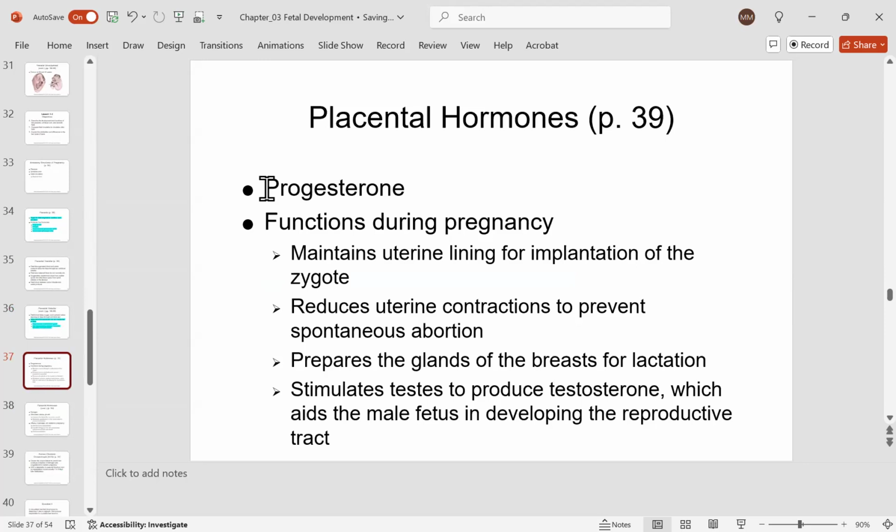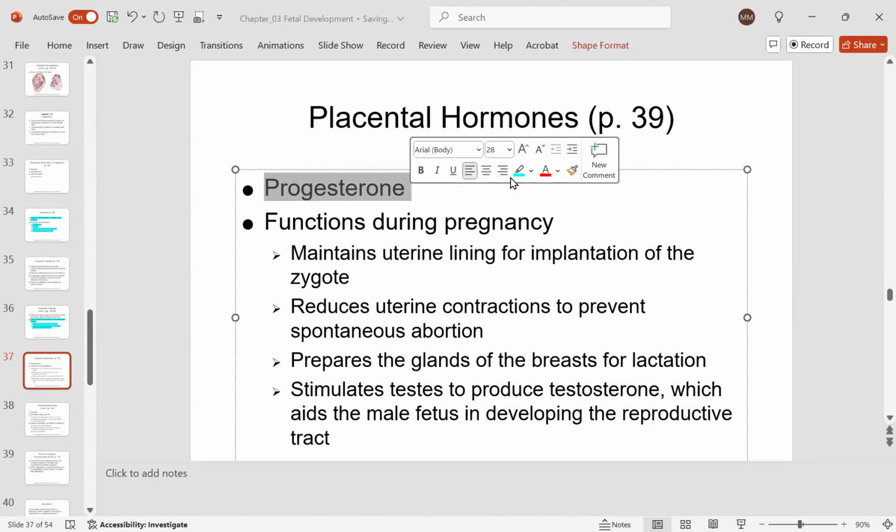And then the hormones, progesterone, what does that do? The functions during pregnancy of progesterone are to maintain that uterine lining, make it nice and thick and rich, and prevent the uterus from contracting so that you don't miscarry. Starts to get the glands and the breasts ready to make milk. And it stimulates the testes in the male fetus to start to produce testosterone, which makes the male fetus become a male fetus. So even though it's got the sex hormones at the time of conception, it doesn't have testes. It's got almost the equivalent of ovaries. So really, everybody starts out being a woman, kind of, sort of, which is crazy.